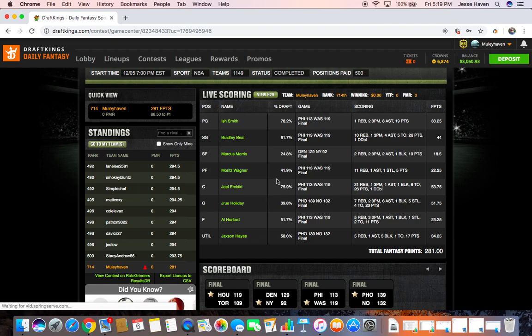Basically what I did, to keep it short, I had FOMO on Joel Embiid. I was planning on fading him all night, even though he was an amazing floor play. I had optimals that I liked that didn't have him, and I hand built one that I liked that didn't have him. And at the last minute, I got scared and I wanted him, and I switched to my aggregate optimal, which had Marcus Morris.